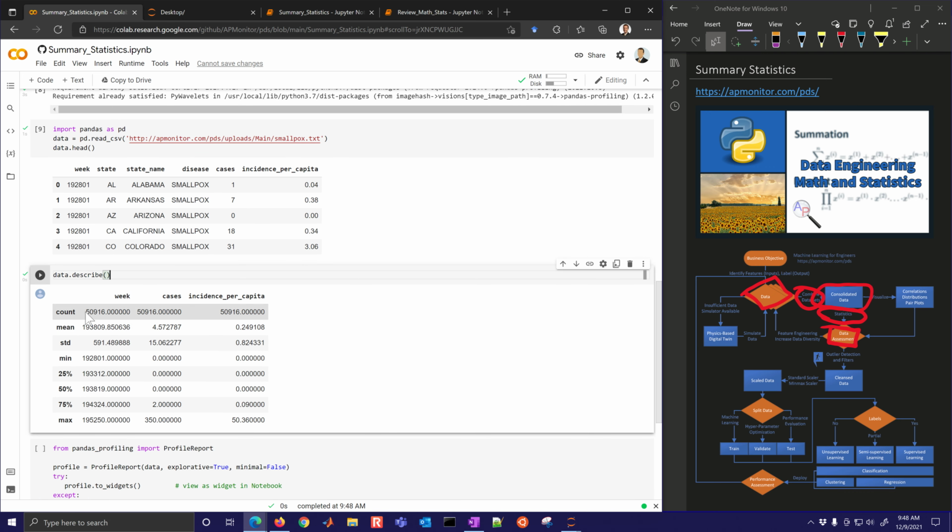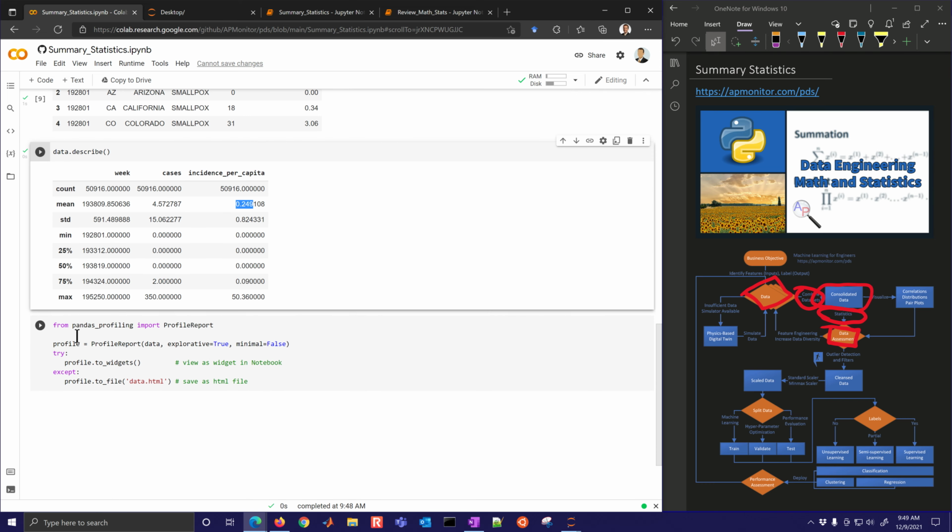Now that it's a pandas data frame, we can do some summary statistics. And this is very nice because it gives us the data count, the mean value, standard deviation. We have the min, max, and then the quartiles in between for our data. So this is the week number. It includes the year, so it isn't very meaningful right here. The more meaningful ones are going to be the cases. Okay, so the mean number of cases by state, and then we also have the incidence per capita. So that's the number of cases divided by the population.